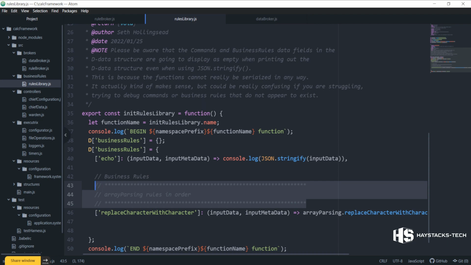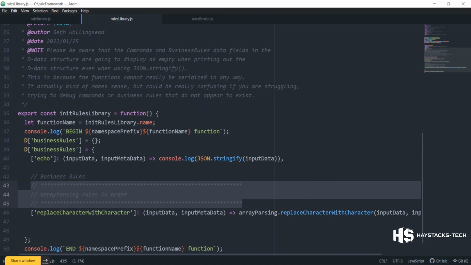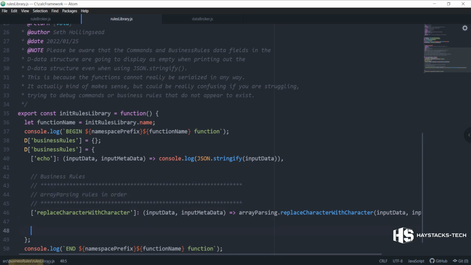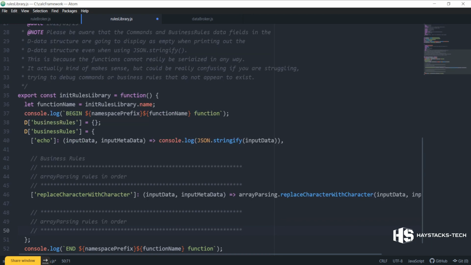Let me move this off to the side so you can see it a little better. Well, that didn't help too much, but I think you get the idea. It's just going to have this input metadata down here on the end, same as this. Now this becomes string parsing.